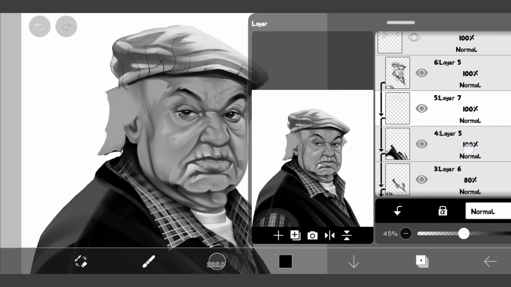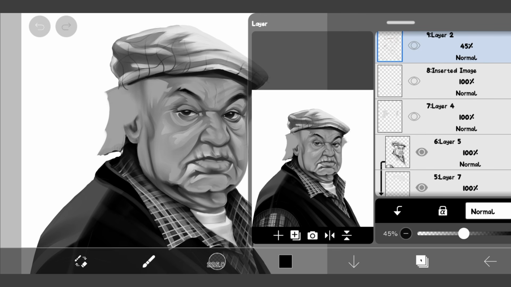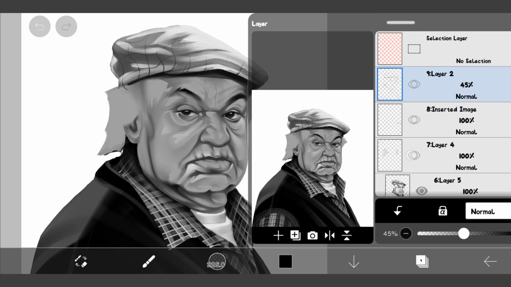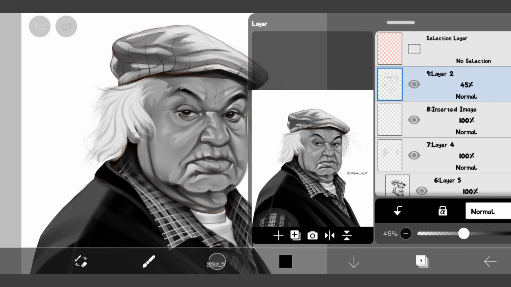So this reference has a dynamic type of lighting. The values of this reference are not restricted to only a 3 value range, because we have the cast shadows, and we have the shadow as well.